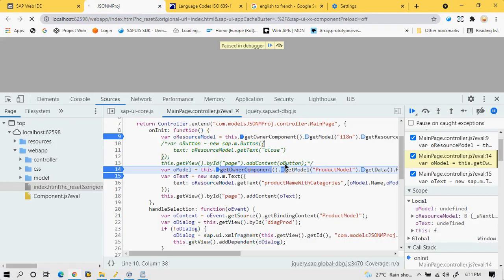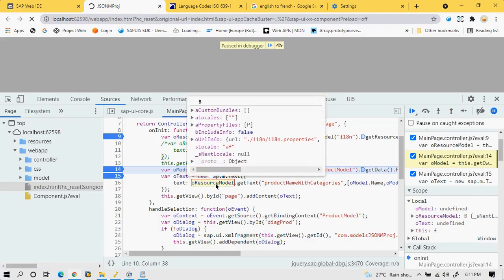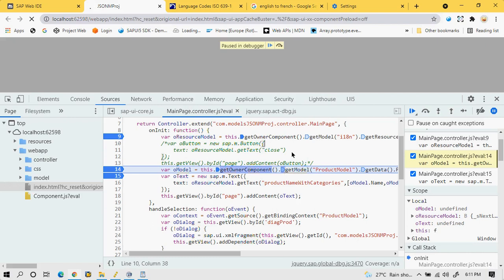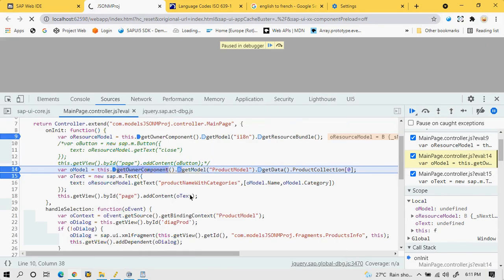In the OData case also, if you are declaring one model, and if the service is not fetched properly, if the data is not available in the model, and before that you are trying to do some operations, some kind of binding with the model data, it will not work. It will always throw an error.